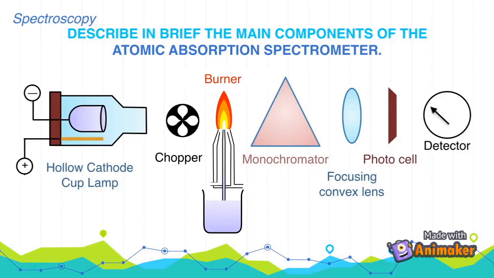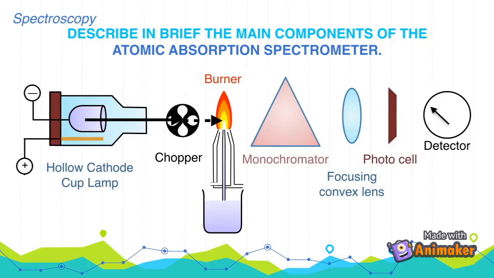Working. The cathode and anode are connected with the power supply, from where we supply the potential of 500 to 1000 volt. The gas taken in the bulb is ionized. The cations of the gas move fast towards the cathode and remove the atoms from the cathode. These atoms strike with the gas ions, and transition of electrons takes place from ground state to excited state. When these excited electrons return to the original ground state, they emit the characteristic radiations, which pass out of the mica wall and are incident on the rotating chopper. The rotating chopper produces intermittent radiations, which are incident on the unexcited atoms present in the flame of the burner.